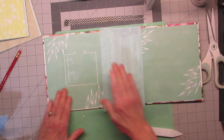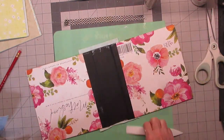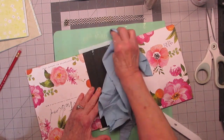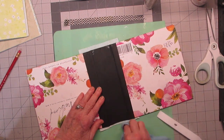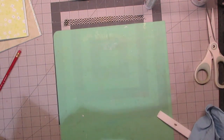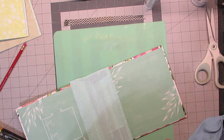Okay, I got it on its way, and it looks like it's going to be, oh, I need to wipe off the back. I'm glad I turned it over. My glue seeped around somehow. I'm glad I'm not doing this for somebody else. But I'm doing it quite a bit quicker and quite a bit haphazardish. More haphazard than I would if I was going to be selling it, for sure.